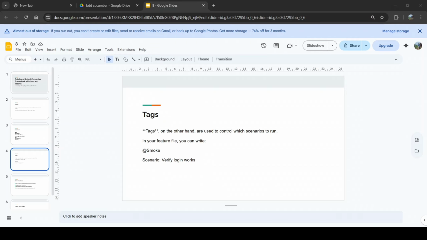So only those things will be running in the pipeline or in the framework, not the entire test. This is a good feature of Cucumber, where we can tag any of the scenarios and just run them. For example, in our project for smoke, we need to run some specific scenarios or functionalities. This will be very helpful when we are running just a few of the important scenarios or functionalities. We can tag them and run only those specific tests.